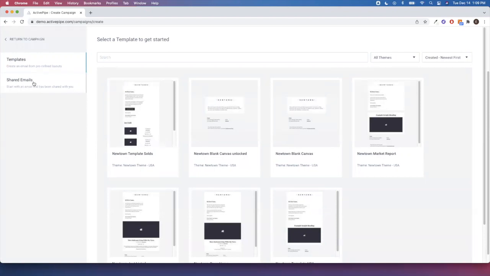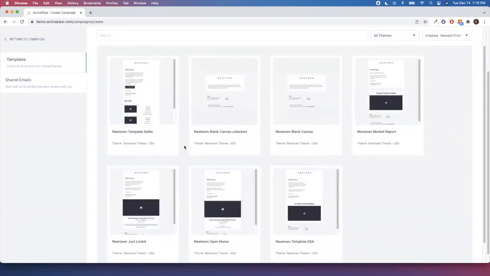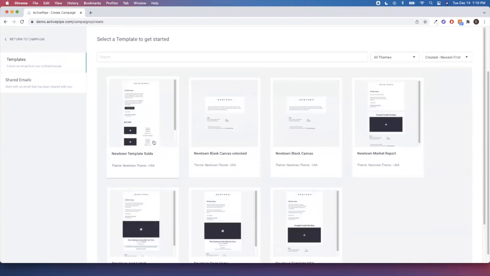And typically shared emails are ready to send. They're pretty much built out and you could just send them as is, versus templates are designed for you to fill in the blank. But you don't start from scratch with these. And that's the point, is we at least get you all the branding and the structure that you need. But then you fill in with whatever properties or other content you might want.